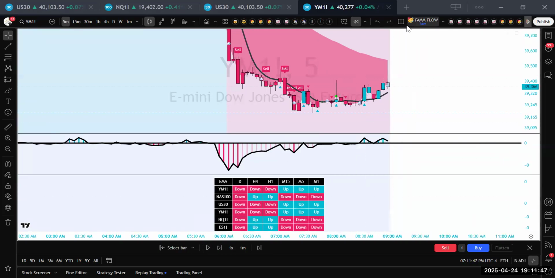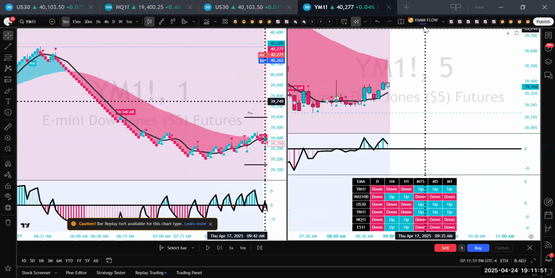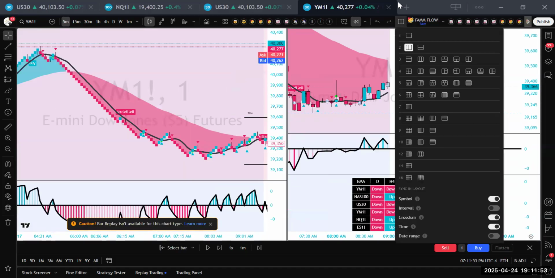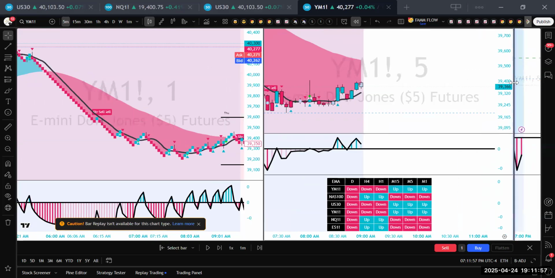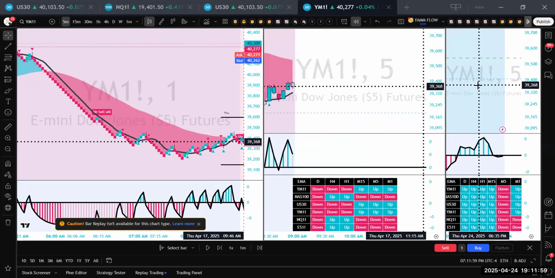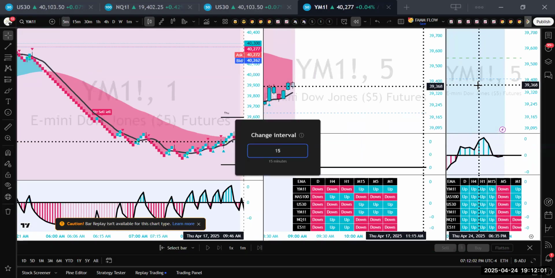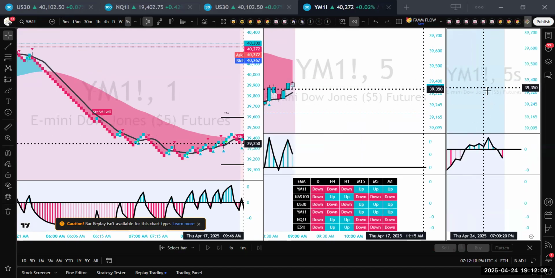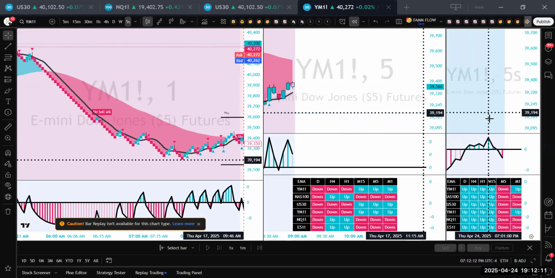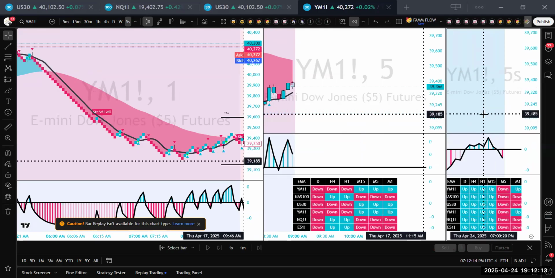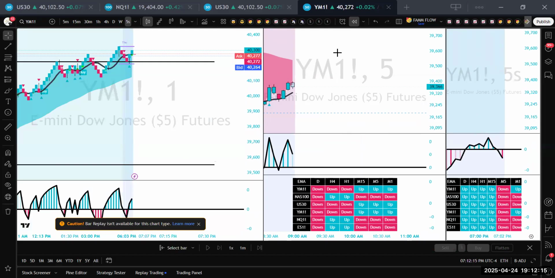So what I'll do right here is, let's do this. I'm going to put this down a little further so we can go second by second. Let's do 5 seconds at a time. The way you do that is in another window over here, you just put a very low time frame and you put regular candles on it.